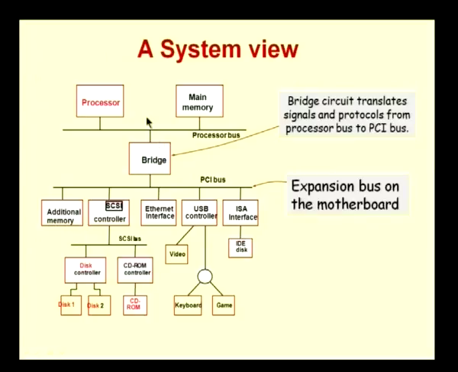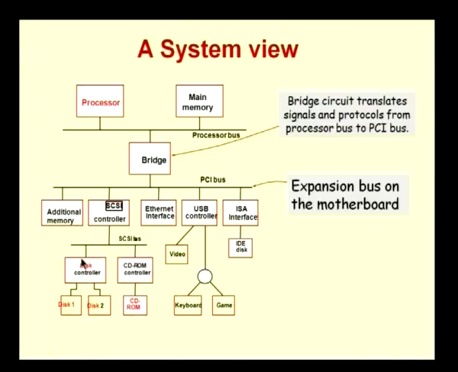This bridge on one side connects to the processor bus, on the other side connects to the PCI bus. So, you can see that the PCI bus is the standard that is being used over here, and to this PCI bus you can have additional memory connected, you can have different controllers connected. The configuration that we are looking at here is that we have a SCSI controller connected to this PCI bus and also a USB controller connected to the PCI bus. The SCSI controller, remember, is used to connect other external devices. You can use this to talk to a disk, or you can use it to talk to a CD-ROM and so on. So, we have the SCSI bus.